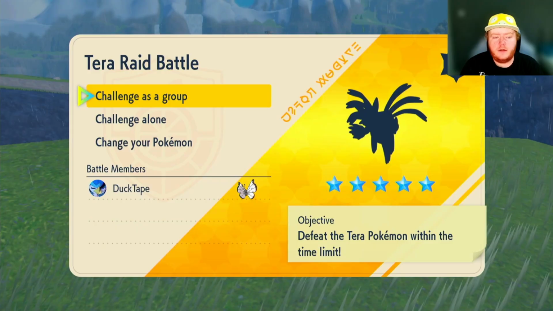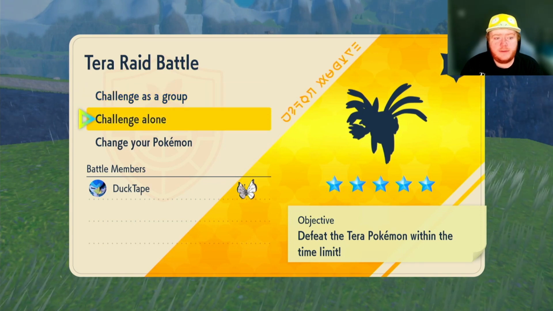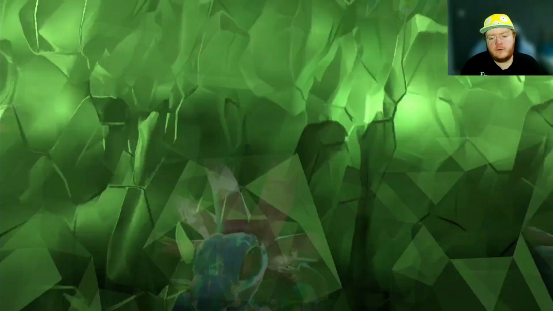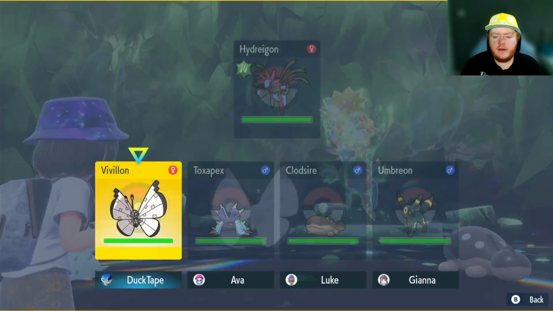Let's get into a raid. Why not? Let's take on one of the event Hydreigon. That's going to be a grass type 5-star. Let's begin. Now, I didn't think this Pokemon was actually going to be as good as it is. When I was doing some raids, it was actually really good in raids. Surprisingly, actually.